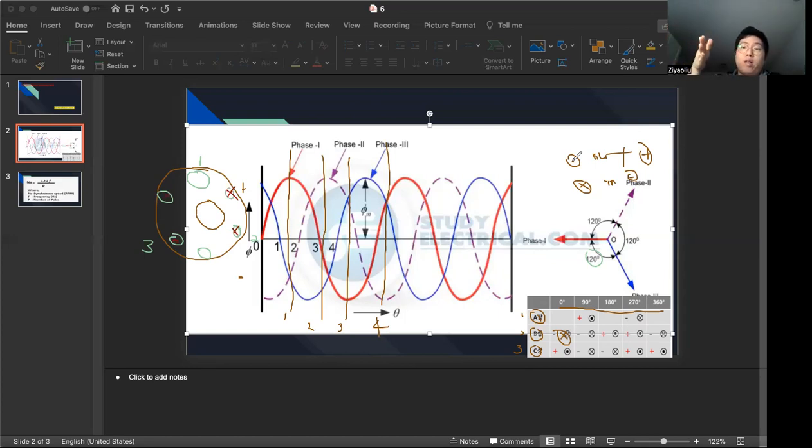So my finger, look at that. Inside and then going out. At 0 point, the magnetic flux is here, right? And then second, what happened here? At 90 degrees, what happened? Phase 1 is now plus, out, right? Plus means out, right? Let's see. And then what is that?